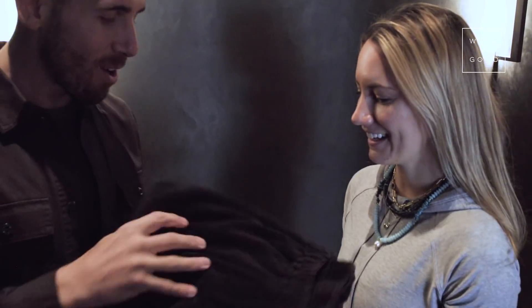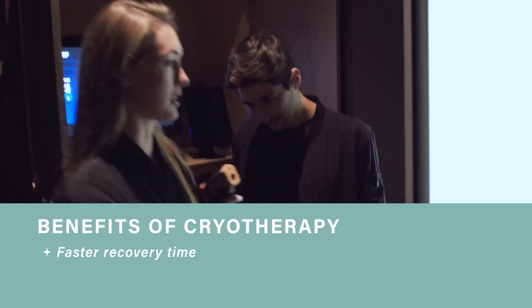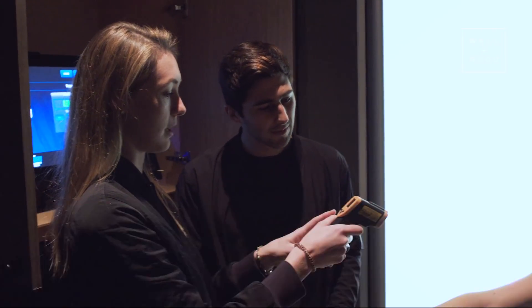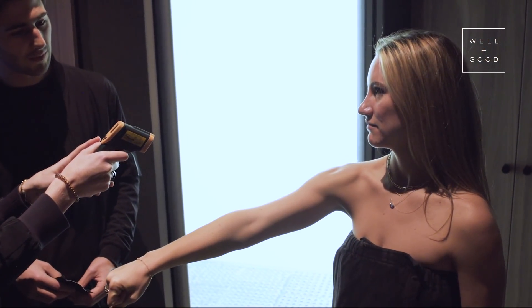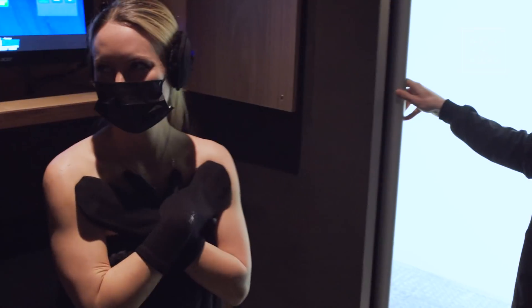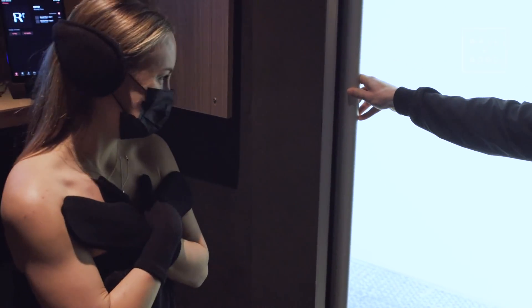Time for some cryo. So this is all your protective gear — we have some UGG slippers. When you come out, your recovery specialist is going to guide you through the cryotherapy. We're going to start by taking your skin temperature with a laser gun. What we're looking for when you come out of the chamber is, on average, a 20-degree drop. You're feeling a little chilly this morning — you're 83. Ready? Three, two, one, go.